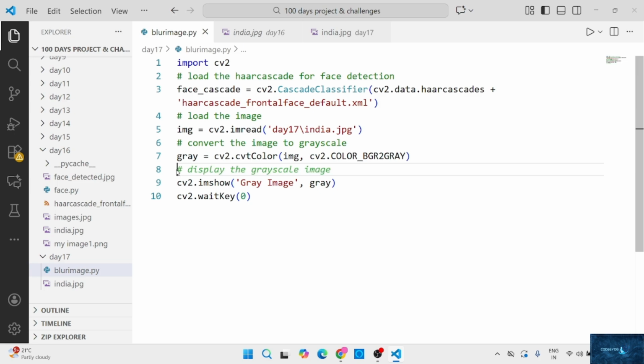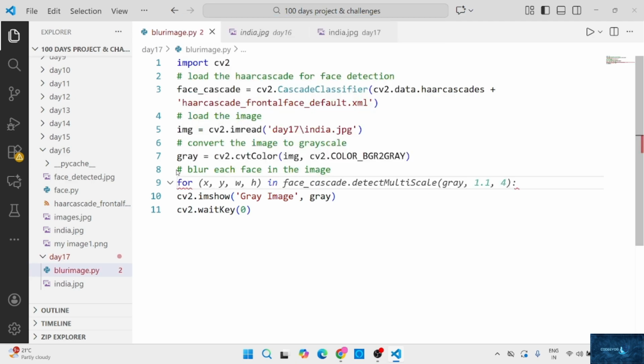Next, we will detect and blur each face in the image. For that we will use a for loop, for x, y, w, h in faces.